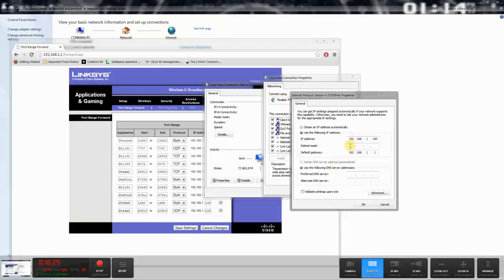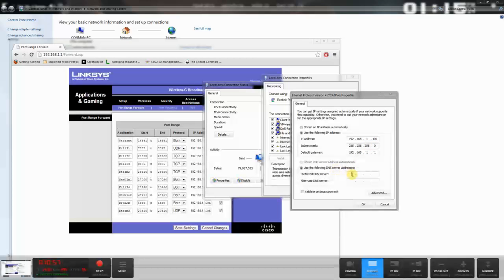Subnet mask, usually when you click on this, it fills in automatically, and that's fine. There's usually no problem with that. Subnet masks are used as a type of filter that I'm not going to get into. That's more of a networking administration course. But suffice to say that it'll just give it to you automatically. Most of the time, unless you yourself have personally gone into your router settings and messed with your subnet mask, you should be fine. You're not going to have to mess with the number.